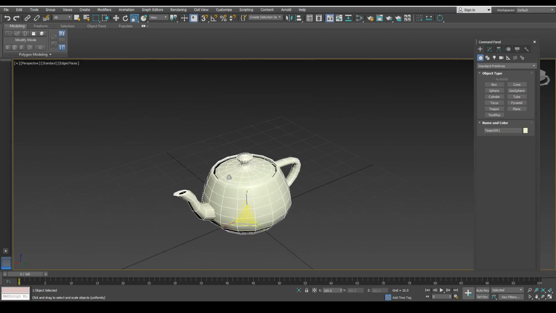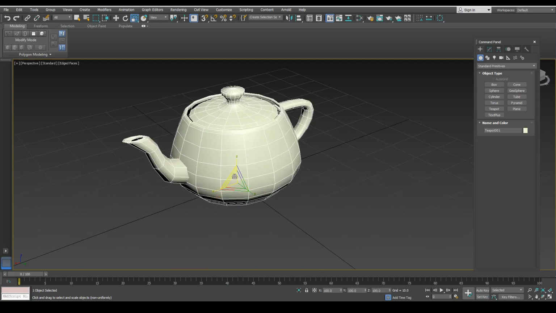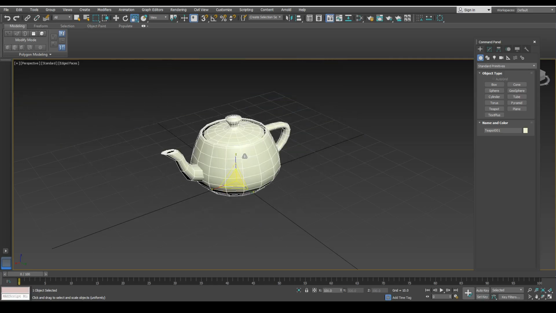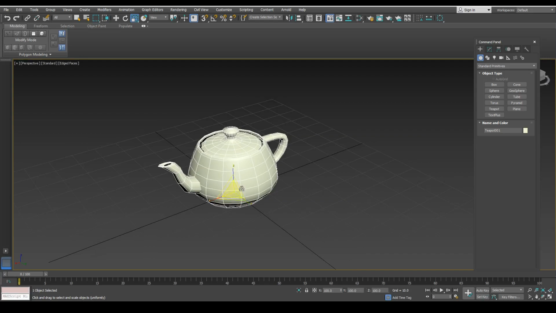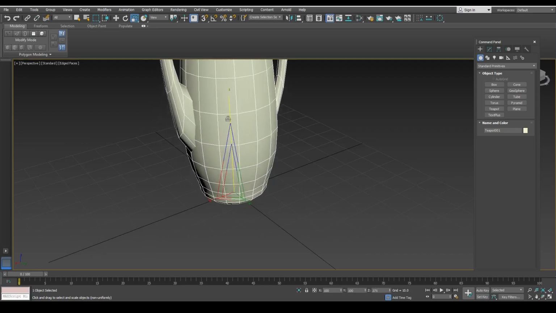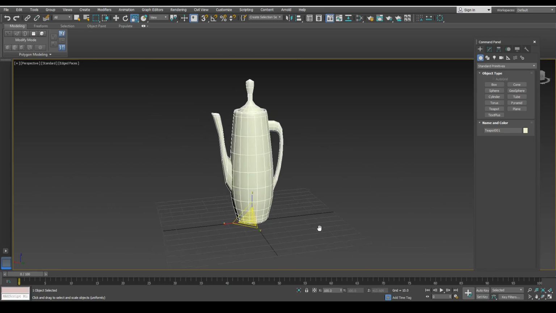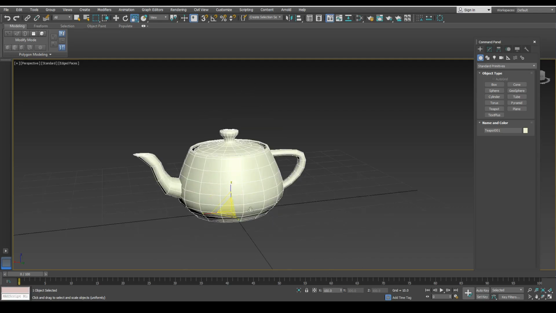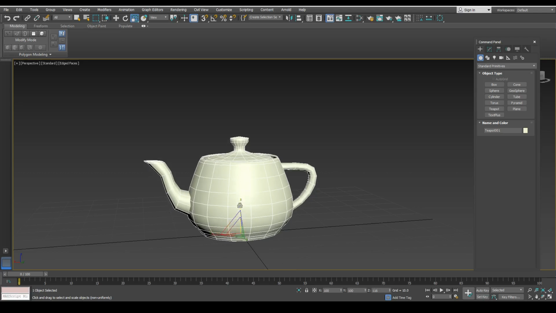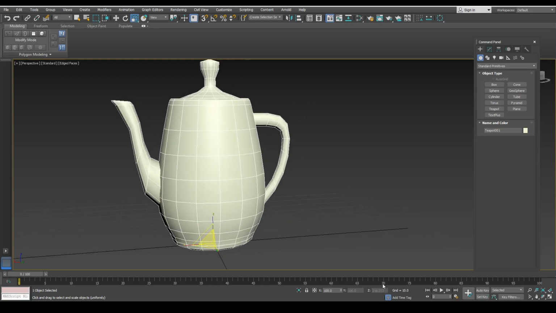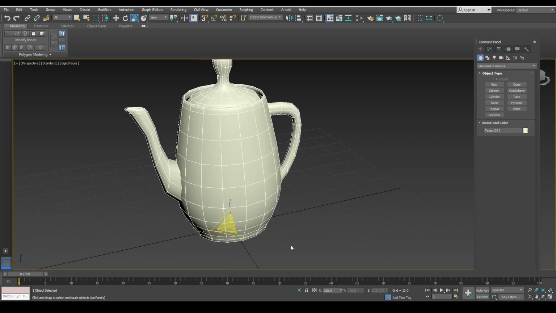So, select and uniform scale. I'm going to grab the middle first, because that's how you actually normally scale. And you can just make something bigger or smaller. The thing is, though, you can grab X, Y, or Z just like you did before, and you can scale it up in just Z, and you can see how you're starting to deform the shape quite badly. Now, one thing you'll notice down here is that you can't right-click and zero these out because they get sort of lost. Like, it'll record it. Right now I'm going in Z by 216%, but I can't right-click on it because I'm in this uniform scale. It just doesn't work that way.